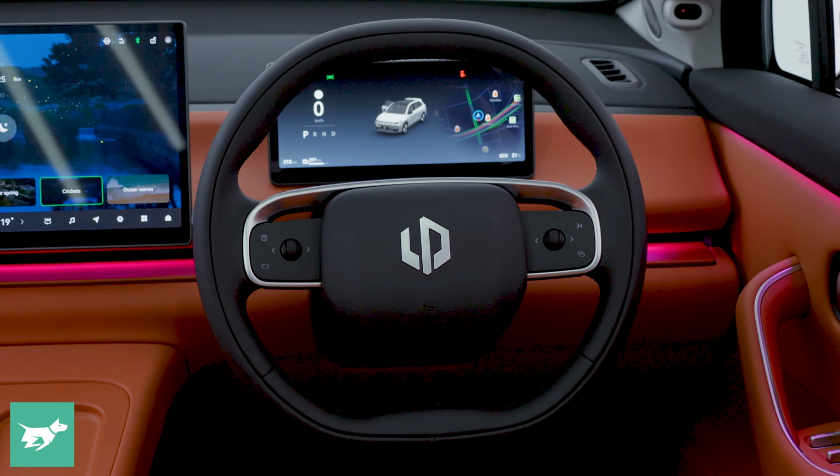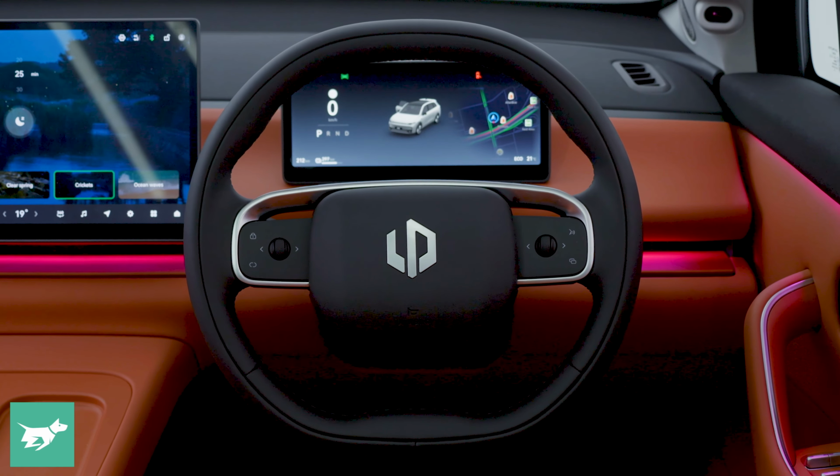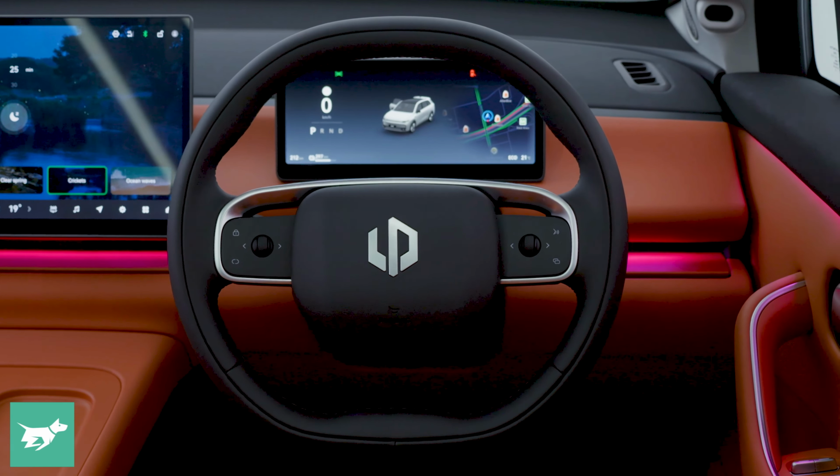As far as tech in this cabin, the first thing I noticed is that we've actually got a separate gauge here in front of us for our speed, which is great. Something I don't particularly love on Teslas personally, so it's nice to see they've gone to the trouble of doing that here. This is a 10.25-inch display, and it also has the ability to display our maps in addition to some other information. The main command center, though, is the 14.6-inch landscape media screen here. This does everything, of course. There's no buttons to go along with it. This is where you've got to go through for absolutely everything. And some people aren't going to like that.